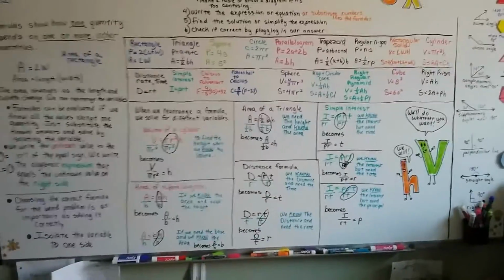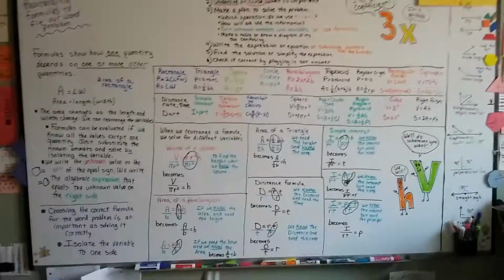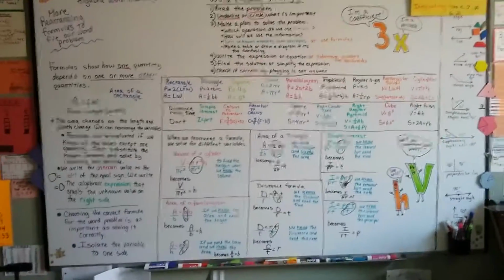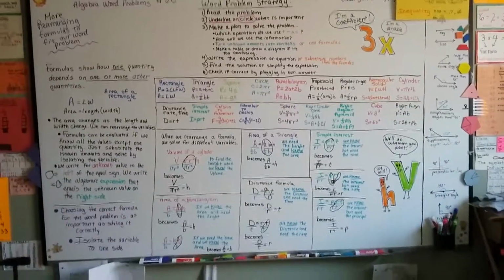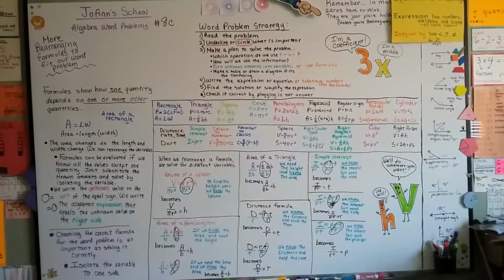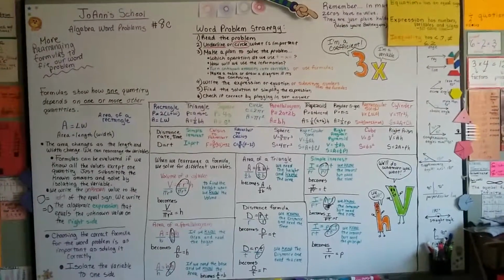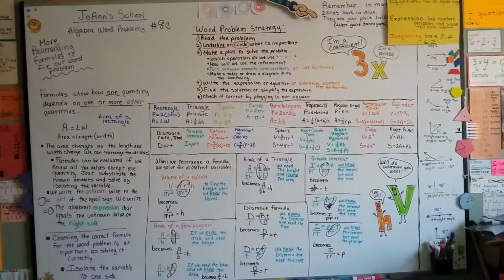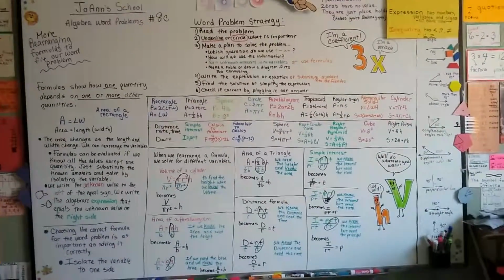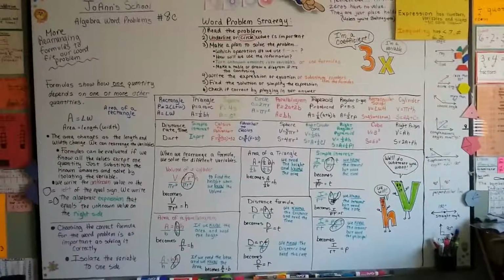I think after this you should be a pro on rearranging formulas. You think? I hope I helped, and I hope that you completely understand that when you get a word problem and it says it needs the height, you don't have to be worried because you can change that formula to help you find the height, can't you? Or the time, or whatever the different variable is that is not shown as it is in the formula. You can flip that formula around and make it do what you want it to do, okay?